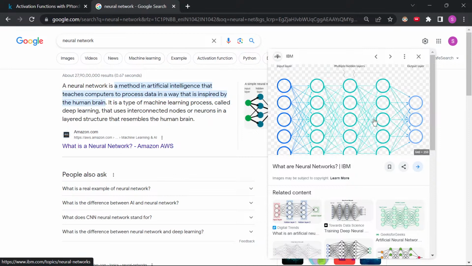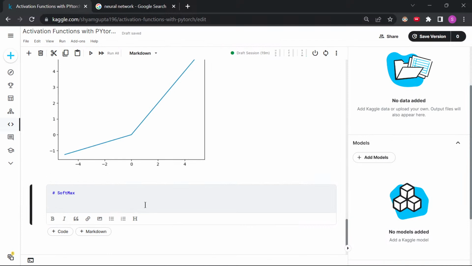Instead, you get your outputs in a range of 0 to 1, which all sum up to 1. So when you add all these 3 probabilities, you get a sum of 1, right? So you have a very fair chance of getting to know what your classes were. So that's a very simple example of softmax.